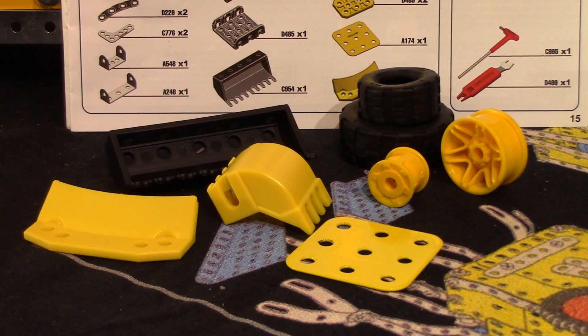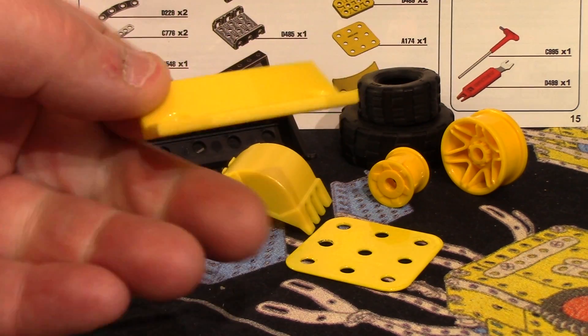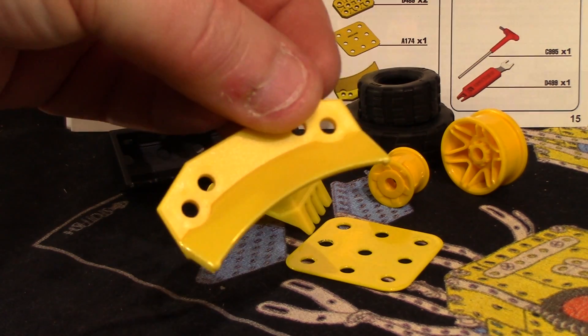I'm going to look through the bags and pick out the parts that I think are new — some are, some aren't, some may be. If you know better than me please let me know, because I don't buy every set. These mudguard parts — there's just one of them, yellow, nicely made, no bad moulding or anything stuck on it, nicely done. But where have I seen that before — if I have — don't know. The bucket, the small bucket — as I said it may have been in the Evolution Excavator set from about three to four years ago. Even so, nicely made.